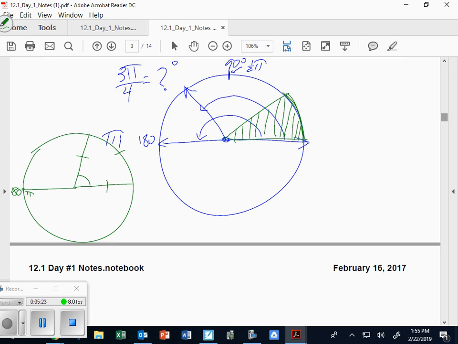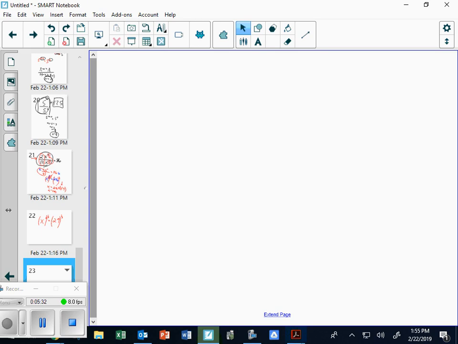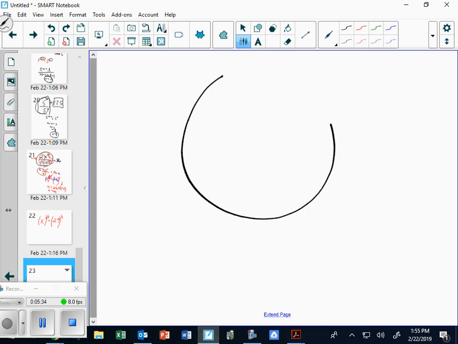Are you with me so far? All right, so let's see if you really are with me. I'm going to add a blank page, you should too. And let's say that we had a circle where it was open up like that, where that's supposed to be 30 degrees. That's supposed to be a 30-degree angle. A lot of times we'll label it like this, that's 30 degrees, as in, if you follow it back down, the angle's down here, but we would label that spot to be 30 degrees.